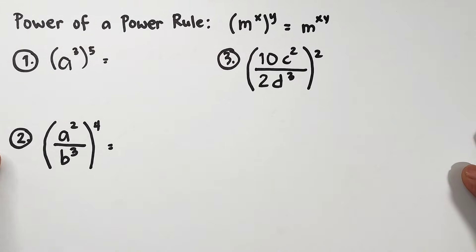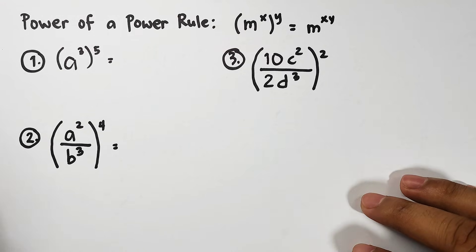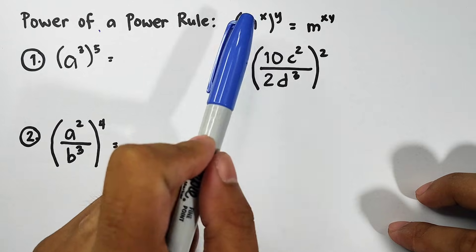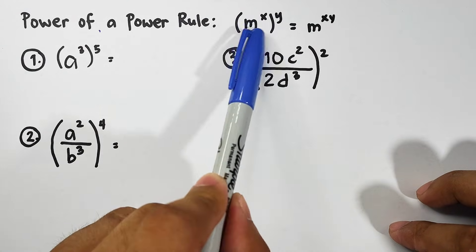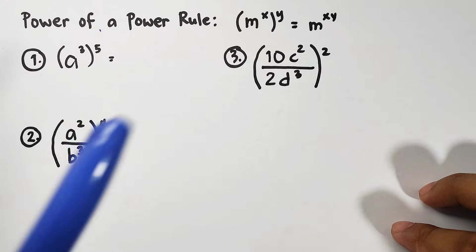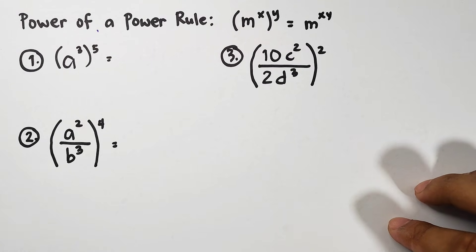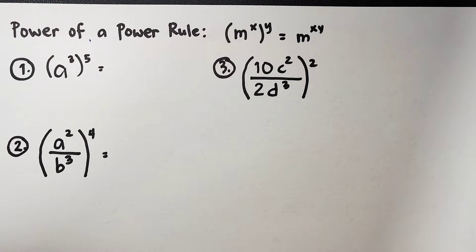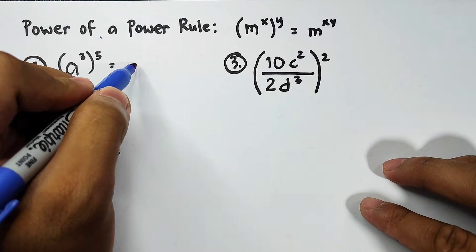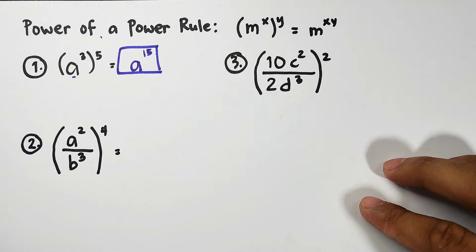So, let's continue with the third law. This video is long because I am compressing almost all the laws of exponents that are needed in grade 7 mathematics. So, let's have the third law. We have the power of a power rule. For the third law, we have here a single base, m raised to x raised to y. We already have the exponent of m and it is also raised by another exponent. So, here, what you need to do is to simply multiply the exponents, guys. That's what we need to do. We need to multiply the exponents. So, right now, what we're going to do, I'm gonna adjust the camera first. Okay. So, here, let's have number 1. Copy the variable a and multiply 3 and 5. 3 times 5 is 15. And as simple as that, this is the answer, a raised to 15.